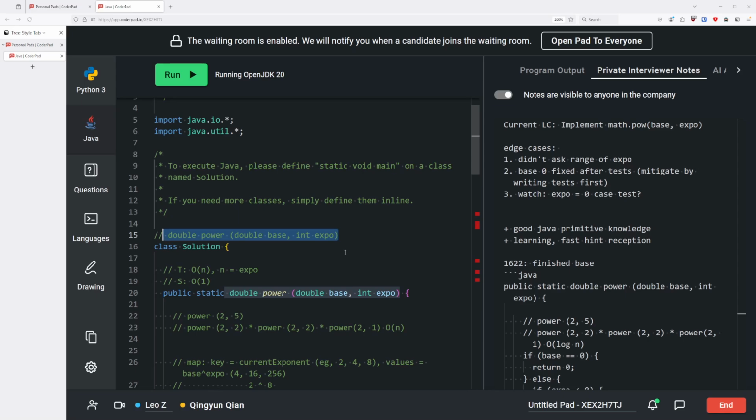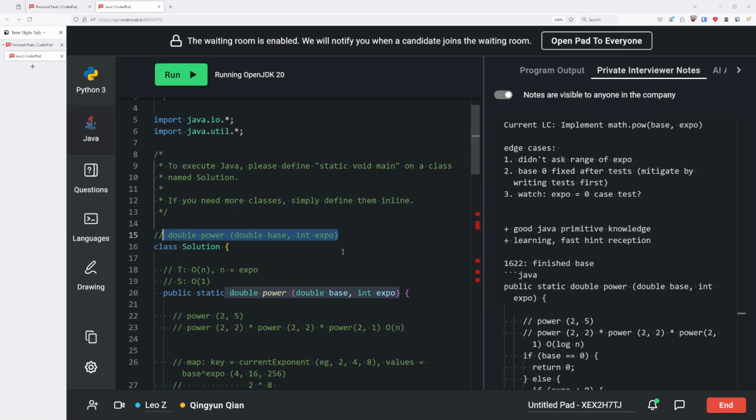Now, depending on the interview setting, you might have to. Some interviewers will actually make you write tests. No one will ever make you write JUnit, right? JUnit's not part of Leetcode, but test in this case just means input and expected output. Some interviewers will make you actually write valid Java code, like I did here. I made you write the actual Java code.